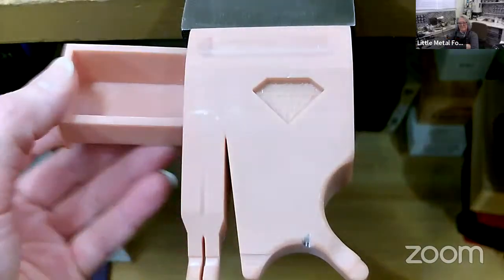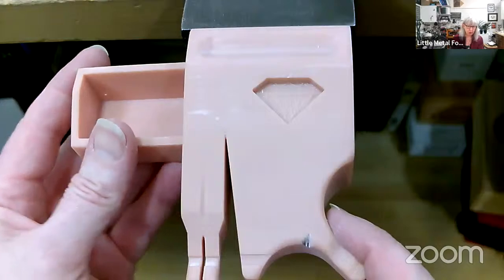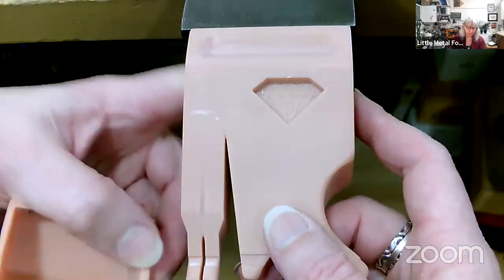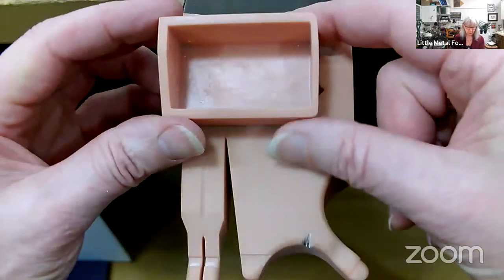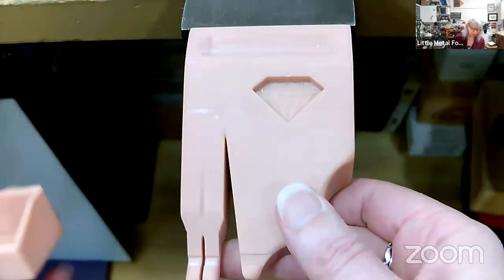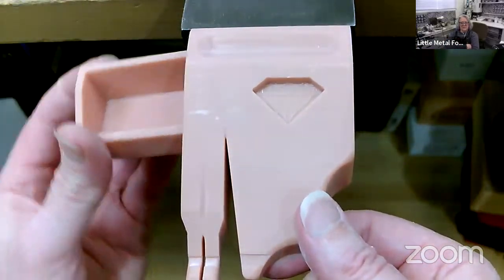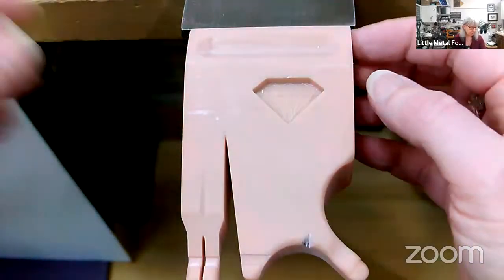Yeah. And then my concern too, and I think I mentioned this, if you're going to have the drawer be reversible, the problem is that, as you can see, this is a void that goes all the way in here, so this part isn't solid. And that may be contributing some, but I don't think so, actually. I think the flex is all in the tang. So I really would just need to shim it to make sure that it stayed put.